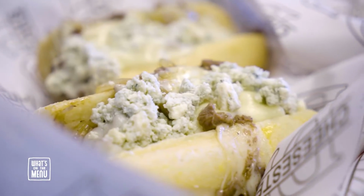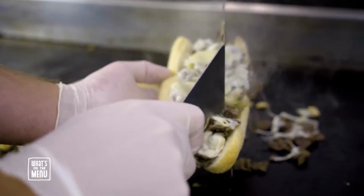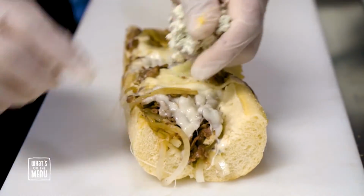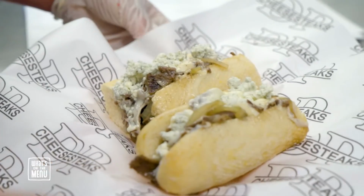Last has gotta be my favorite, the Philly Blue. Steak, grilled onions, mushrooms, blue cheese, provolone, and more blue cheese crumbled right on top. It is so good if you're into that sort of thing, and I am definitely into this sort of thing. Bill, this is heavenly. The blue cheese adds such a dimension to what normally I think of as cheesesteaks.